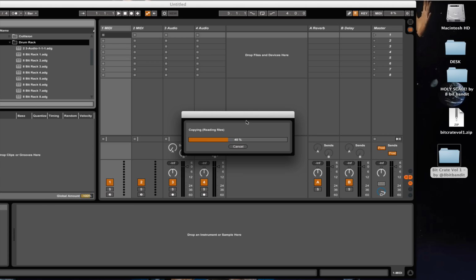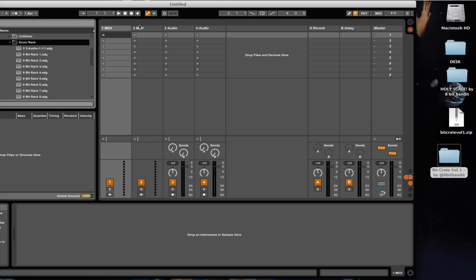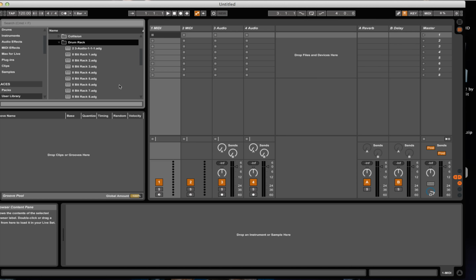And all these files are actually going to read straight from this folder. You can actually install the WAV files into your user library by saving the actual ADG file inside Ableton. It will actually bring all those files into it. But it'll automatically read from here. So at first, once this installs, you're not going to see them in there, right? So you got to close the folder and then open it back up. When you open it back up, you're going to see all the different bit crates.